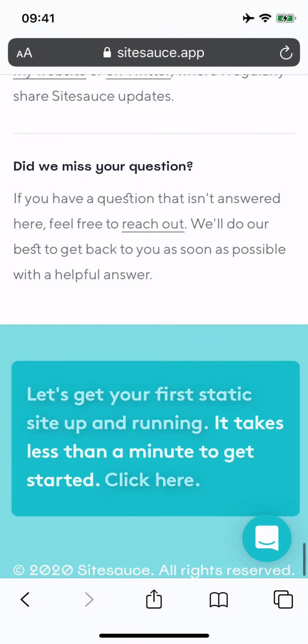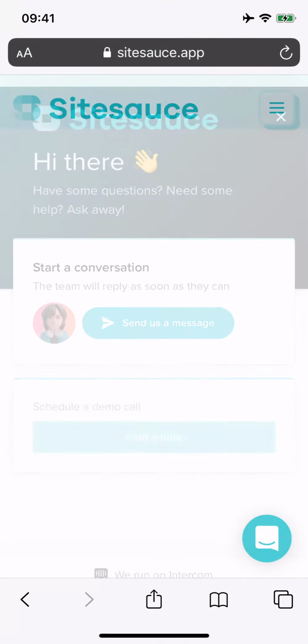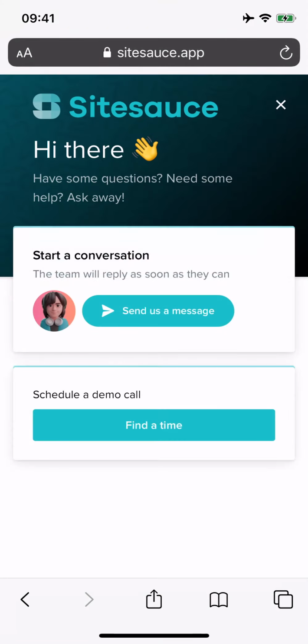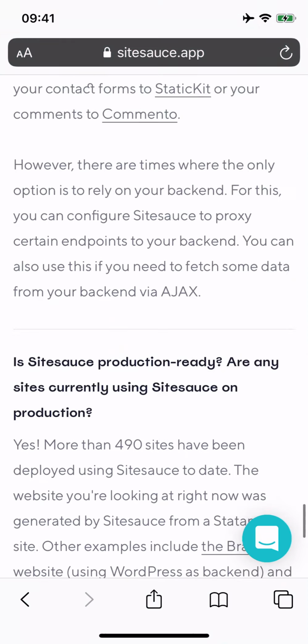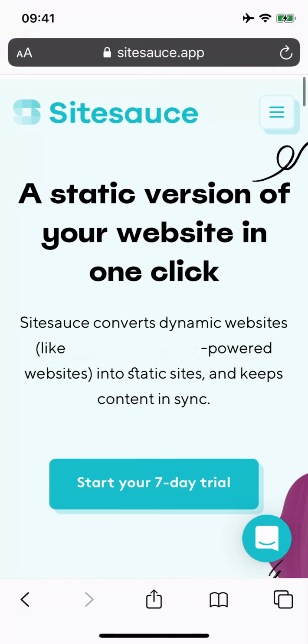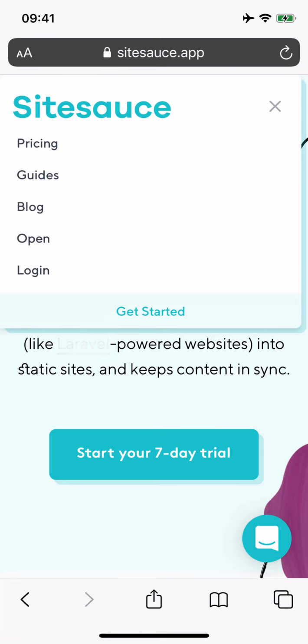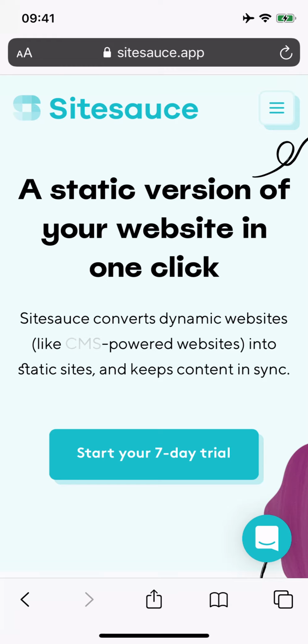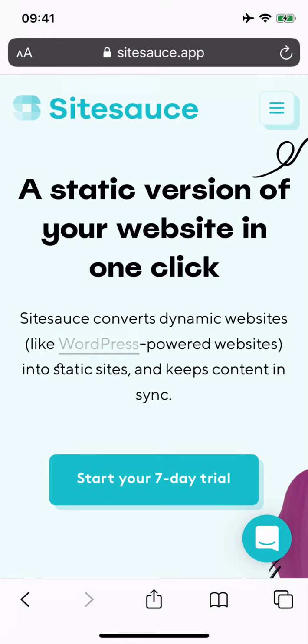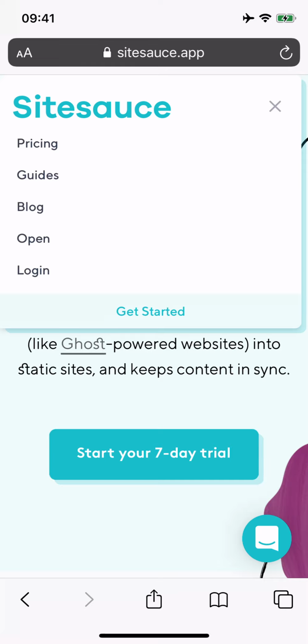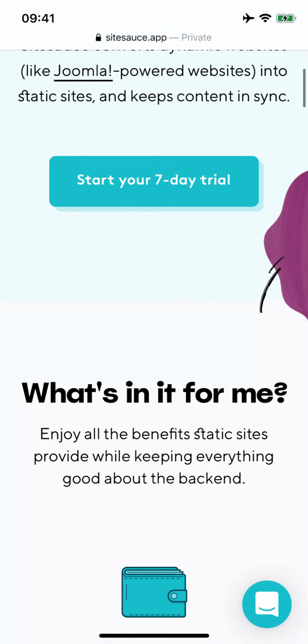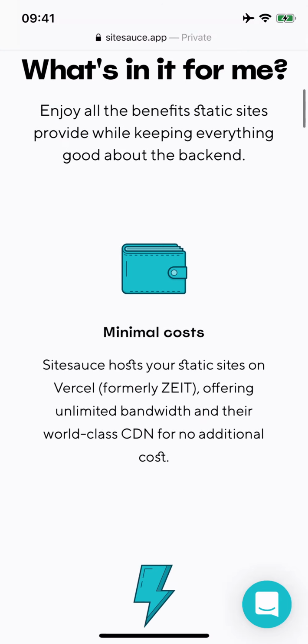There's an interesting, this typical intercom implementation here. The team will reply. So yeah, it seems to be a team. Overall, a good site. I didn't go into the subsites because I'm only having a look at the main landing page, but I'm really pleased with how it's done.